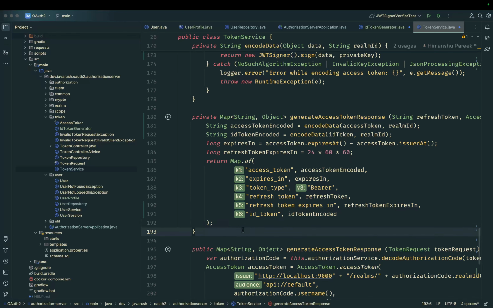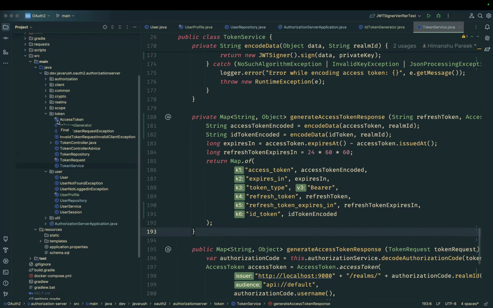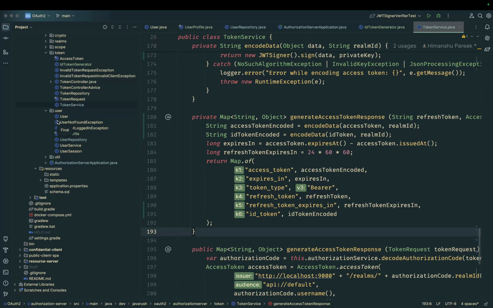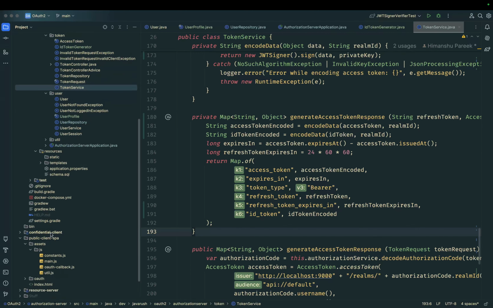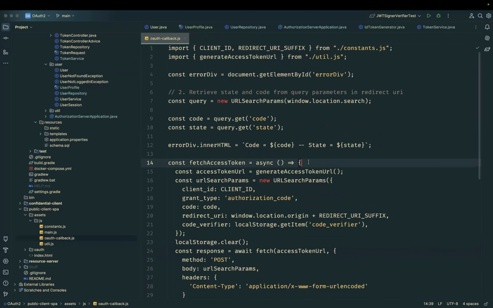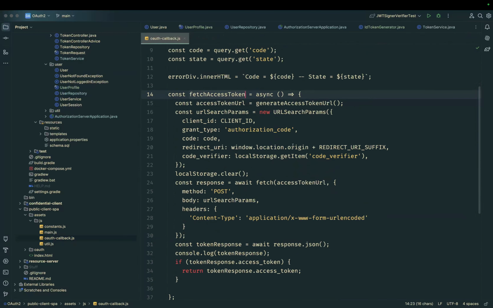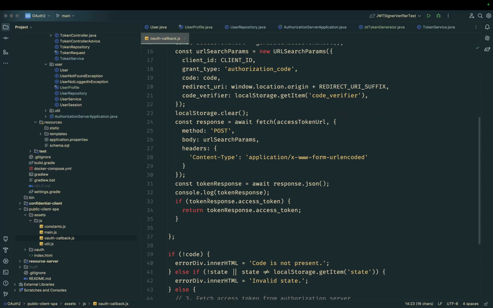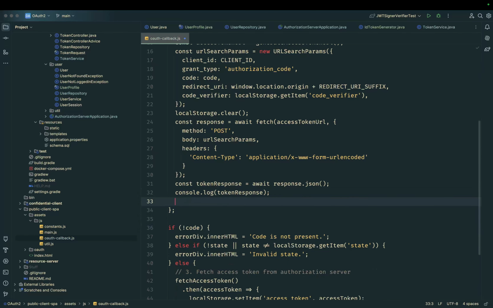Now that being said, this should work. Now let's go to public client SPA, assets. I will go to auth callback.js. Here we are fetching the access token. What we are doing is getting the token response, and returning only the access token of the token response. So let's not do that.